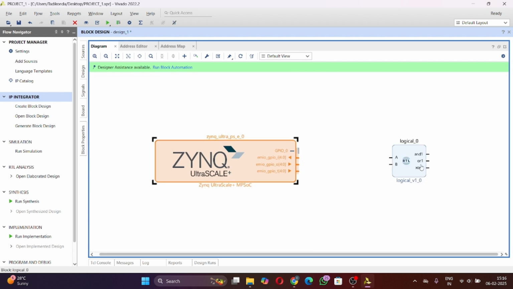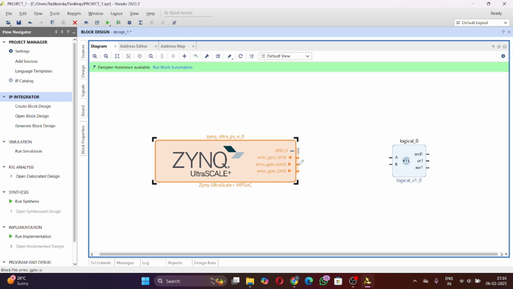In the 5 GPIO pins I enabled, the first two are my inputs A and B, and the last three should be my outputs. Input to my programmable logic is output of the GPIO. Means we'll get these values from the user with the help of the processing system, and the processing system will give those outputs to the programmable logic.